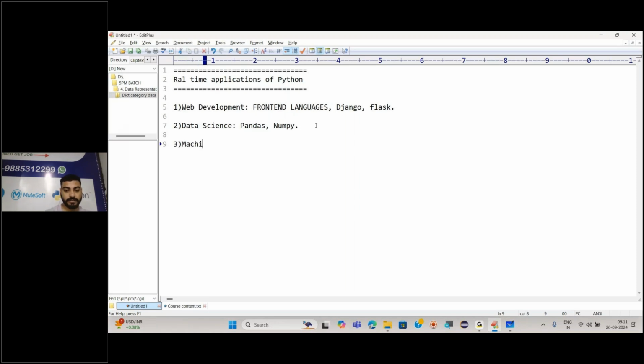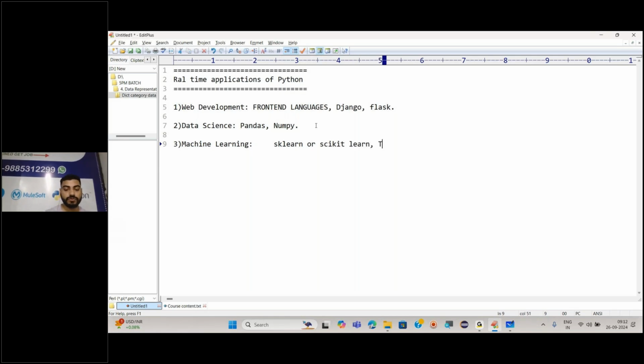Third one, machine learning. In the machine learning field also we can use Python. Yes, we can use Python for prediction, to get the data, to analyze the data, for data analysis also. So I'll go for it also. There we have sklearn, or we can also call it scikit-learn. This is one thing we have.